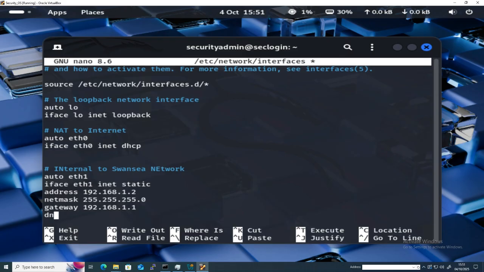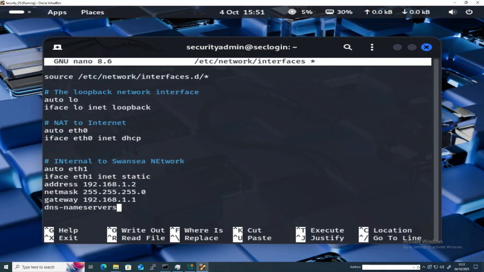I can give my DNS servers. So here dns-nameservers, not servers, name servers. You have to be very careful when you're doing it. So 192.168.1.1 is my DNS, and then I can give my secondary DNS server as 8.8.